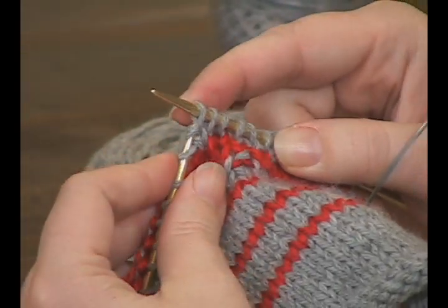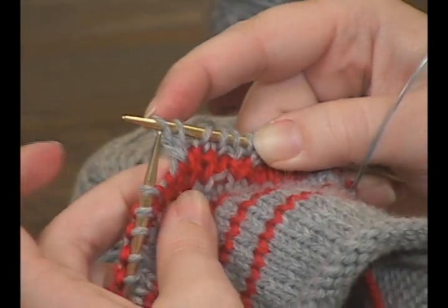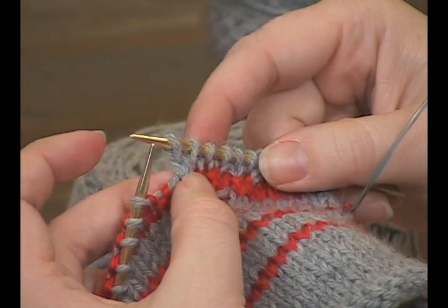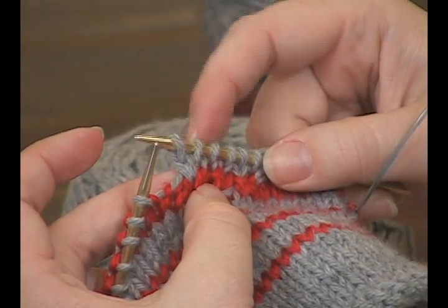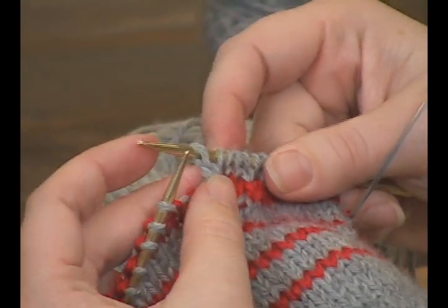And then you can go ahead and pull both of them off of the needles, and you can see what I've done there is I've switched the position, and now the first stitch is crossed to the left over that second stitch. So you've just reversed the two positions and twisted the stitches.